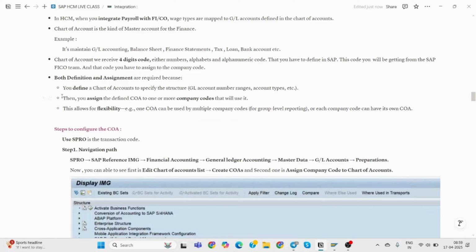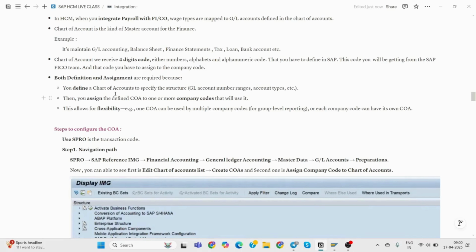Okay, so both definition and assignment are required. Because first we define the chart of account, after that assign it to the company code, because in company code we maintain all the company transaction-related things.